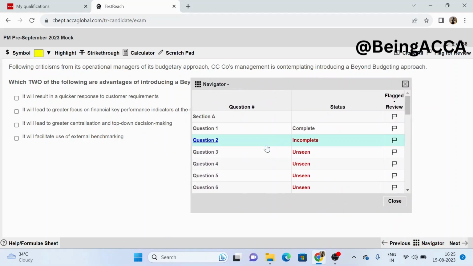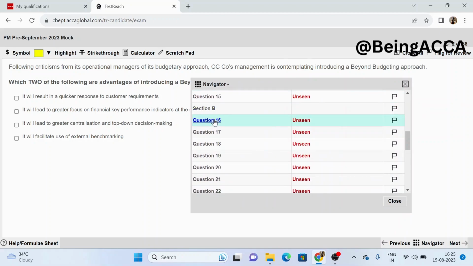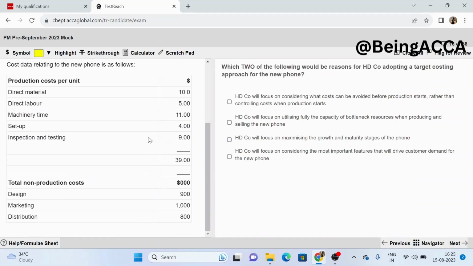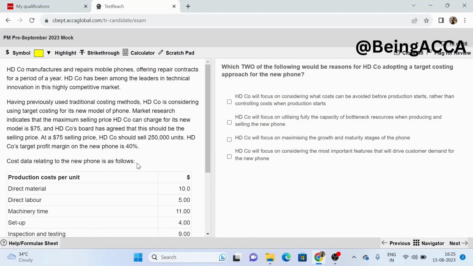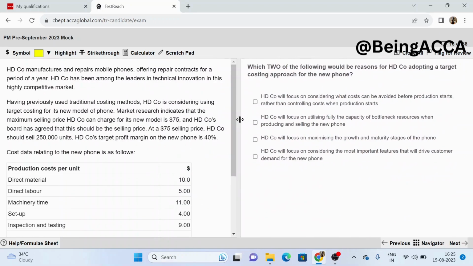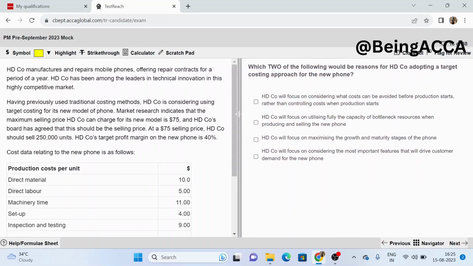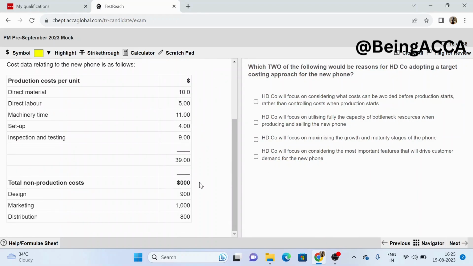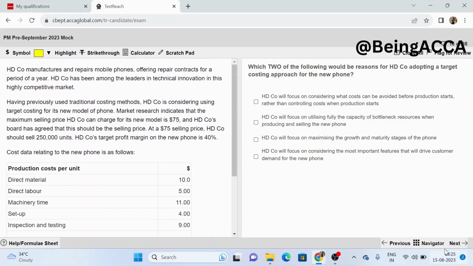I think you have gotten a gist of section A, then moving to section B. Section B would be a case study, and on the screen, you will have your question typed on the left hand side, and the five scenario based questions that will be coming from this question will be placed on the right hand side of your screen. And again, this screen is adjustable as much as you want. This can become bigger or the other way around as well. By default, it would pretty much be equally distributed, and you can shift this according to your convenience. So this is about section B. And again, the functionalities remain the same: highlight, strike through, calculator, scratchpad, everything.